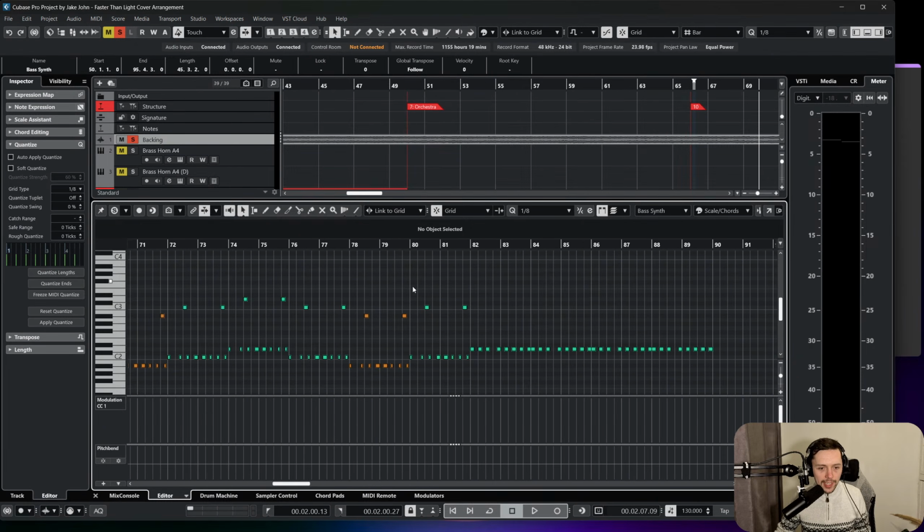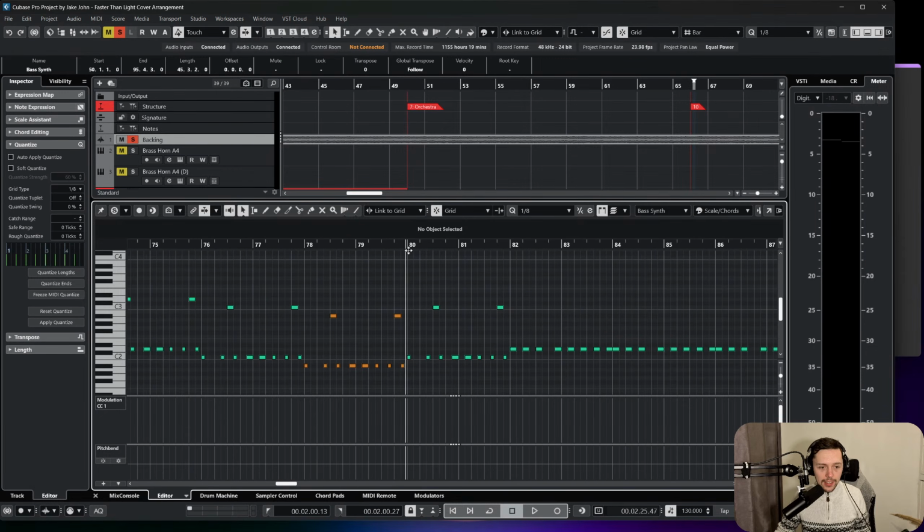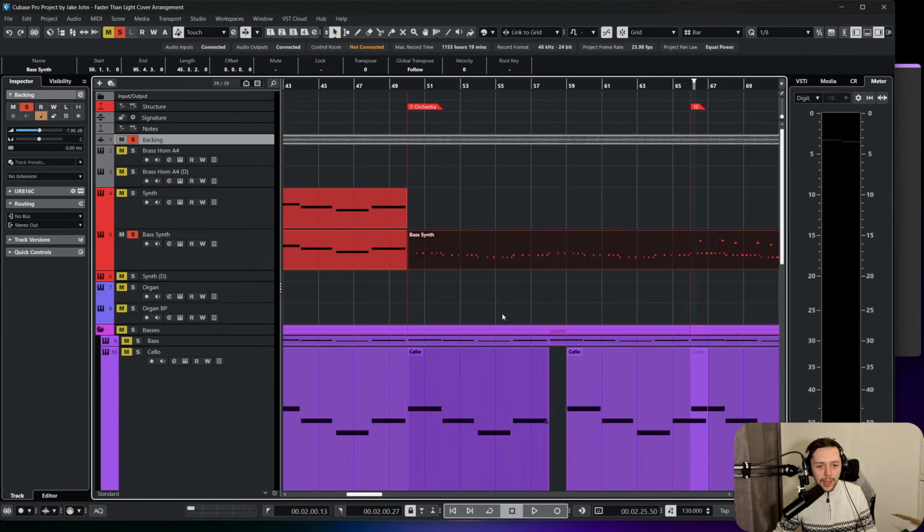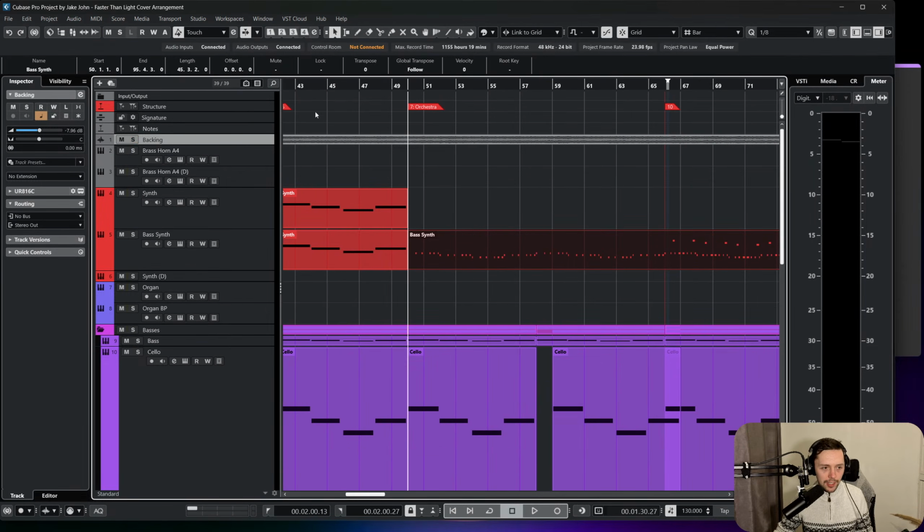And then by the time we get to this section here, we've got even more notes, but it throws in this bit of extra tension because you're like, oh, it stopped doing this octaving. It's just sitting still. And whilst it's sitting still, you get all that lovely tension, and then bam, it just comes in, doesn't it? So let's listen to all that then, see what it sounds like.